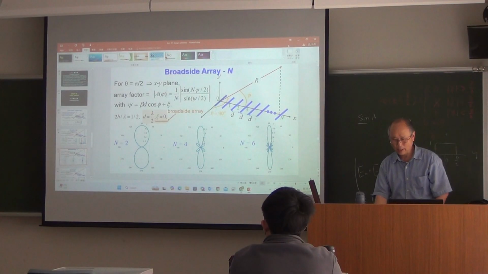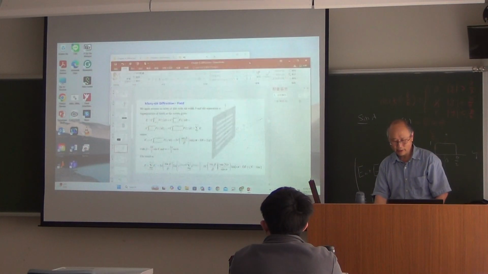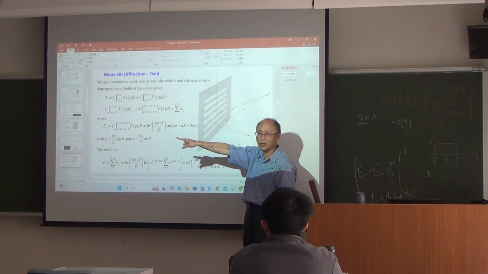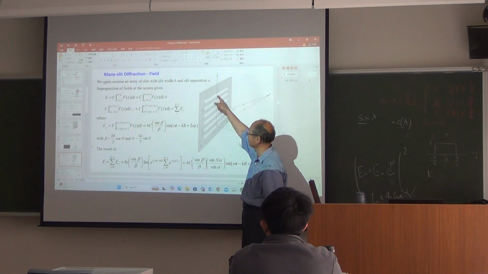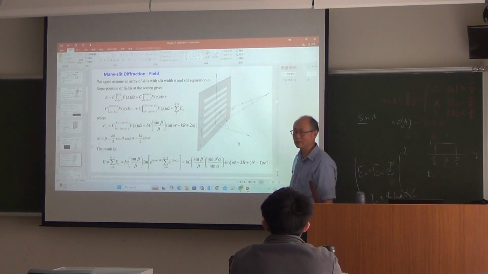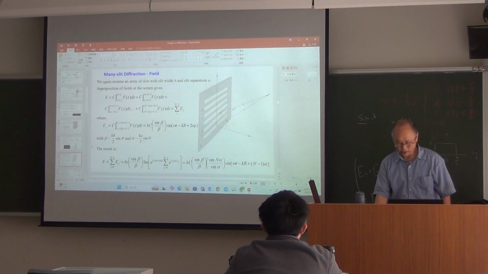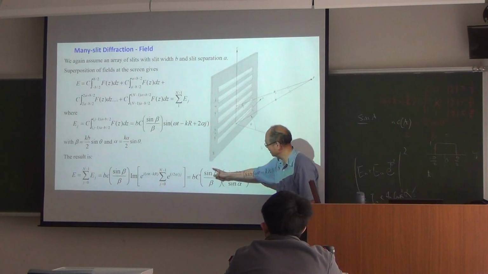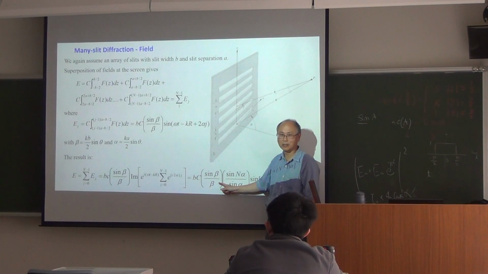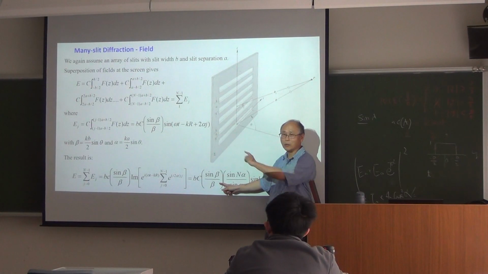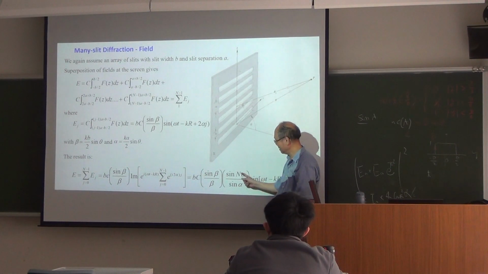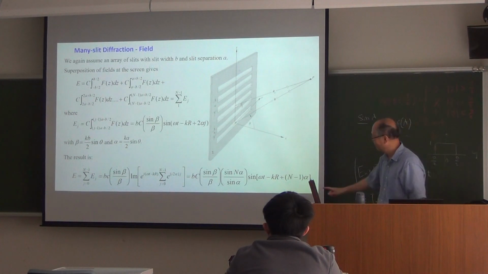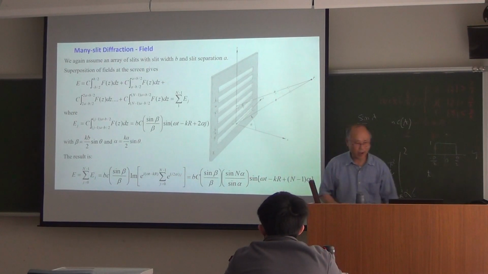Okay. So let's come back. For this calculation, the element factor is a single slit, the same function you saw on the wall. And then you have interference from all those slits. So let's do the calculation. You see this. Again, this is the same function. What is this? The single slit diffraction you saw on the wall. And this, you just saw it. This is from sine n phi over sine phi.